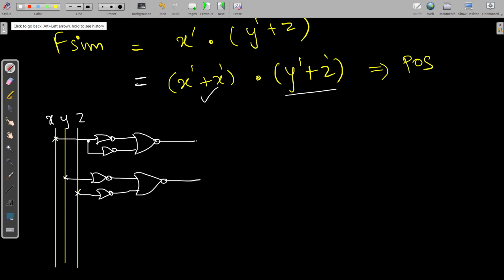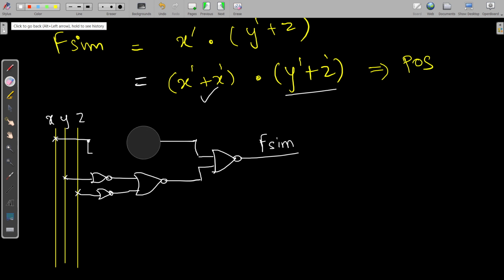These two NOR gates are now giving inputs to the next stage NOR gate. There you get the F simplified. Okay, so this is the answer. Instead of using this number of gates, if we want to get the simplified one, this can be terminated and we can directly connect it because we only need x. Okay, because we want to reduce the number of gates being used. Okay, thank you.